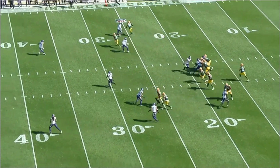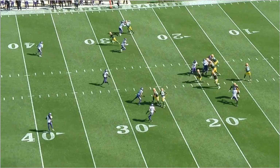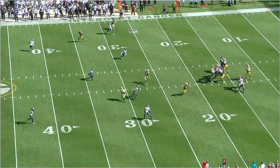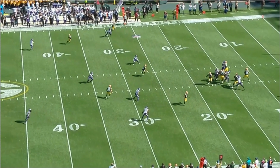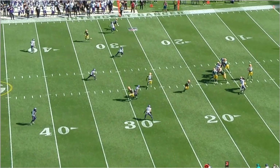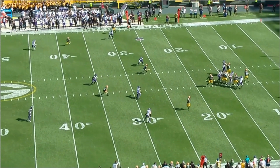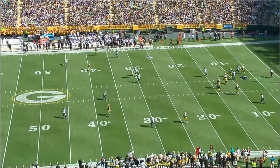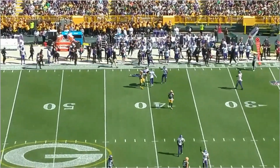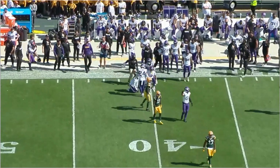I know they were down by a lot, like multiple touchdowns, and they had already missed a couple field goals. So he's trying to play hero ball this entire game, right? And instead of just following the scheme, fitting within the offense, taking what's there and moving the ball, he's just taking these shots, and it's really unnecessary. So first half was not a great game, or first half for Jordan Love.